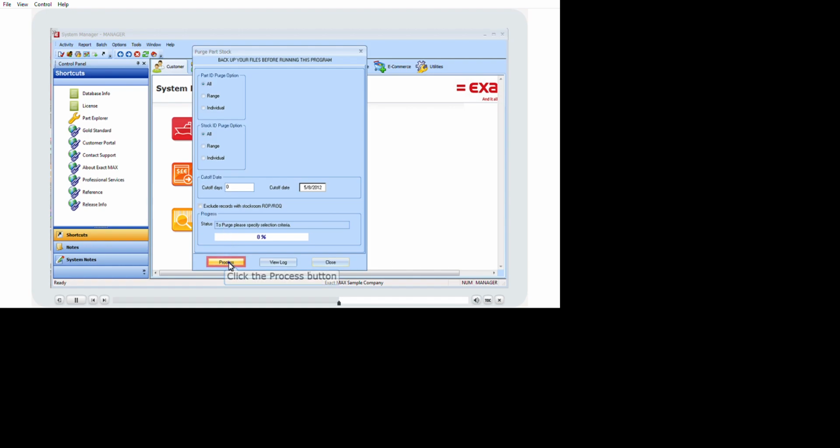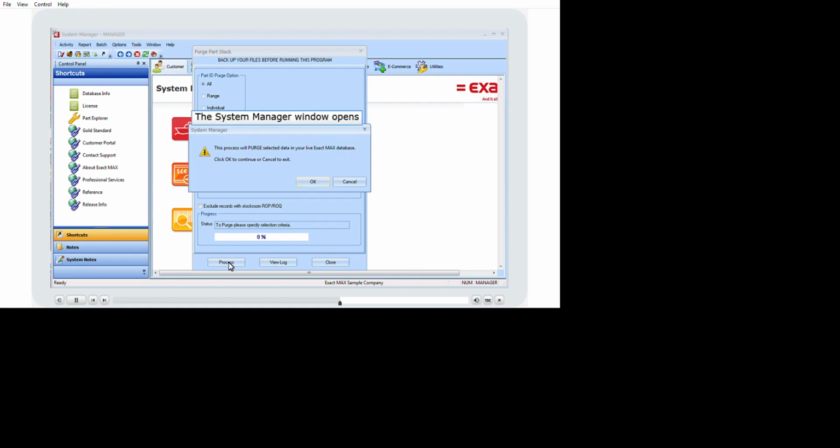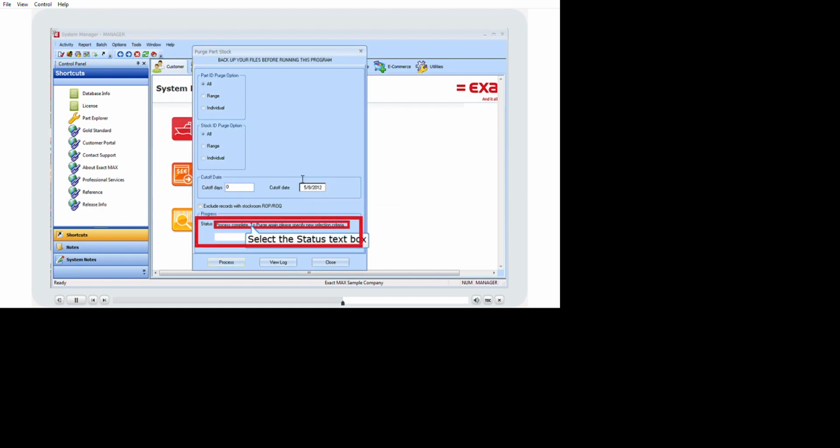Click Process to run the purge process. A dialog box will appear on the screen asking you to verify whether you want to, in fact, run the purge. Click OK to begin the purge process. The status field and status bar will indicate once the purge has completed.